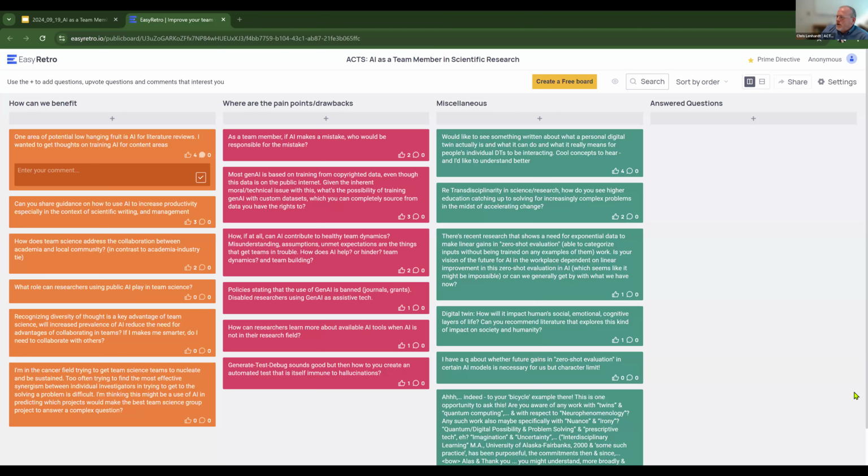I want to switch gears a little bit and go down the pathway of the pain points and drawbacks. In a number of the questions, there's a common theme around the data that goes into creating the various models. You have the challenge of proprietary data, bringing your own data to the field. You have the challenge of bad data leading to hallucinations. And you now have the potential for AI-generated data to be fed back into AI models, which could create its own challenges. That's not really a question, but I wonder if you have any reactions to those data-related challenges.